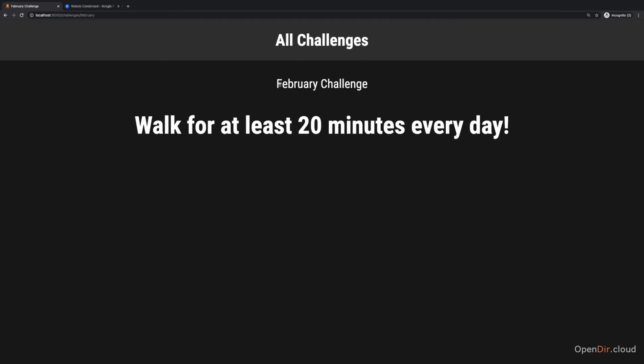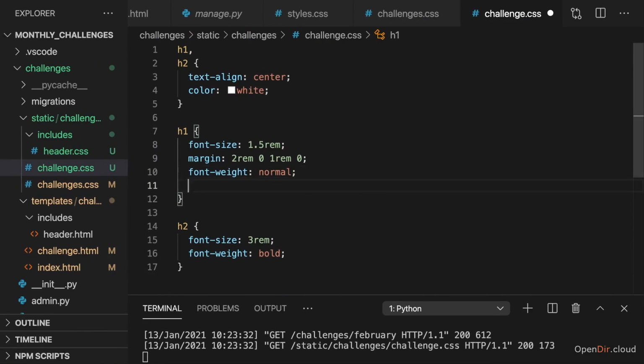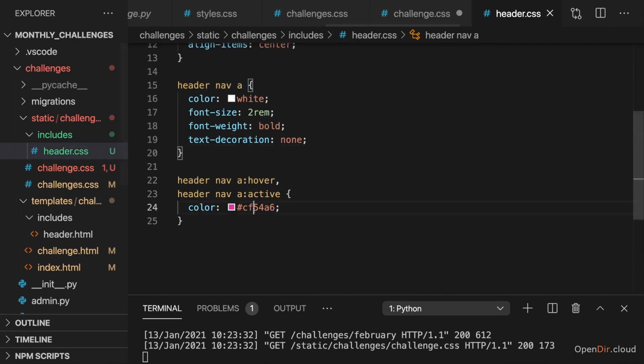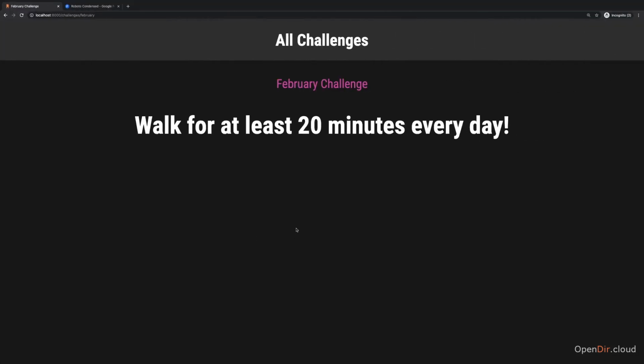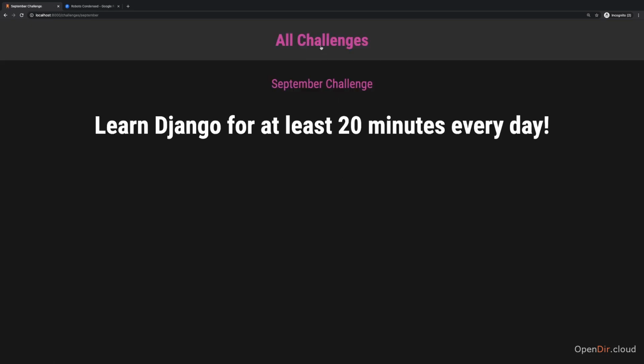And we might also want to give this some color, so that we add a little color here, and we maybe use that pinkish color we had in the header for this as well. Yeah, I think that's okay. And I think that's good for now. After all, this is no CSS course, and it now definitely looks much better than it did before.